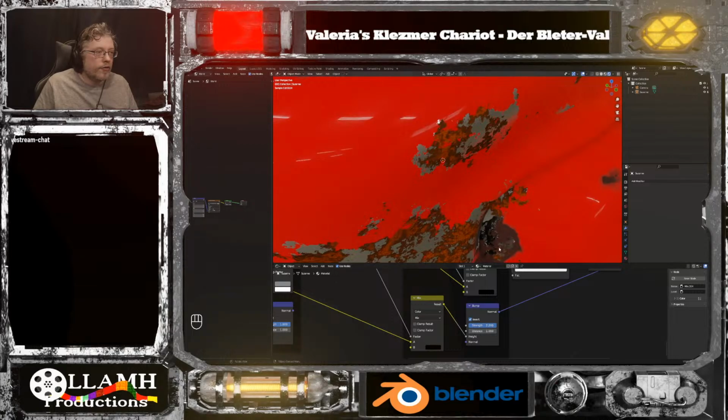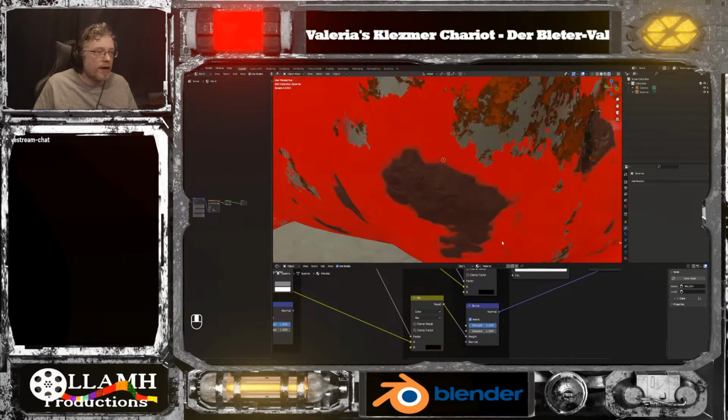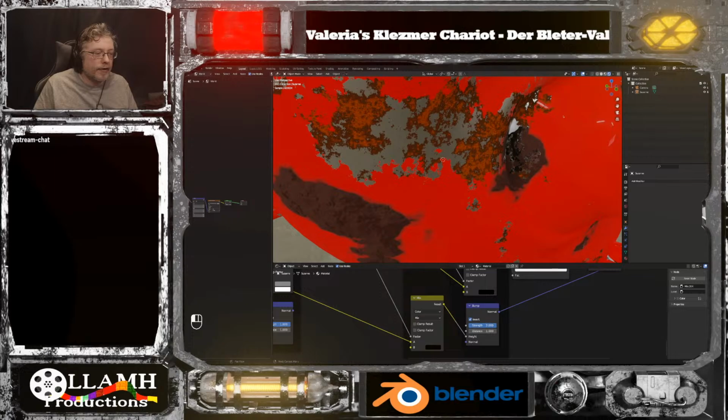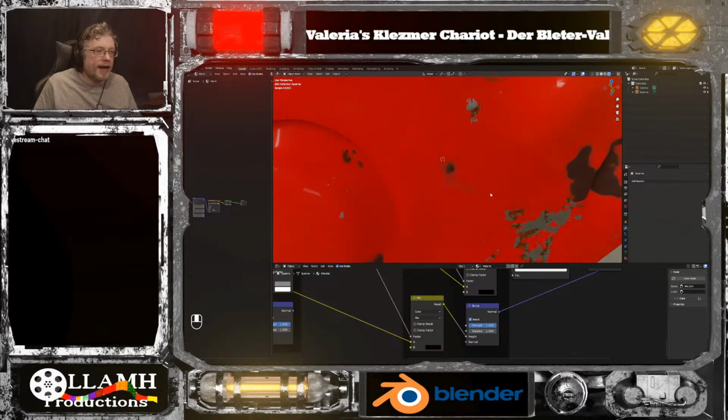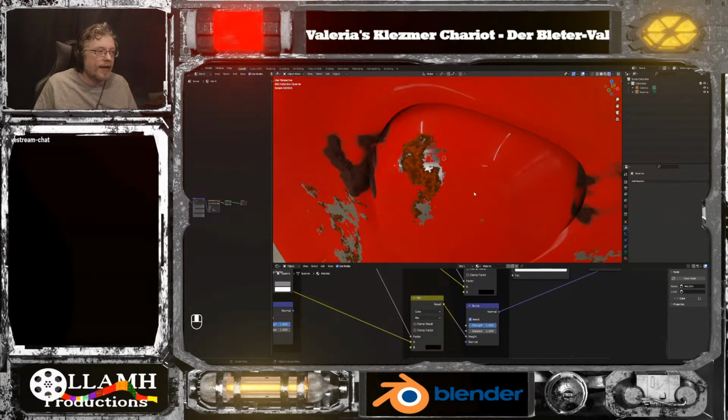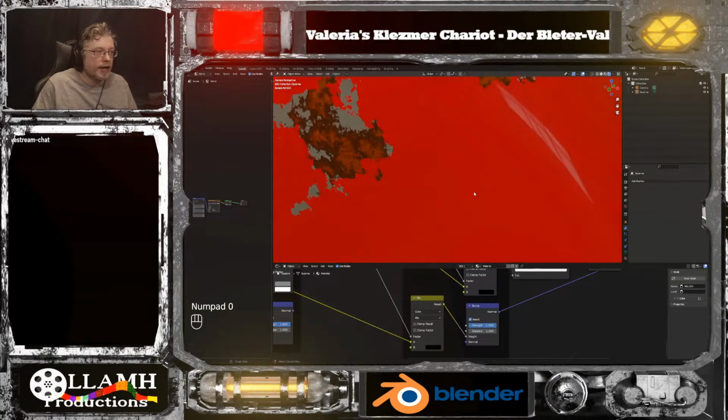If we increase that strength, that'll give us a bit more of everything, but it's going to start really messing up in some areas. Like the inside of that eye also has no light shining.